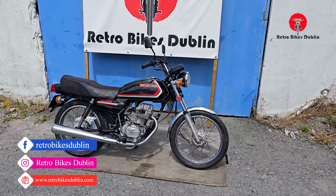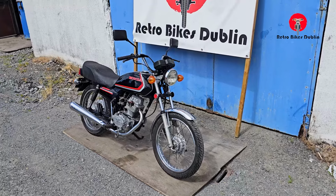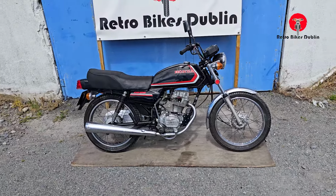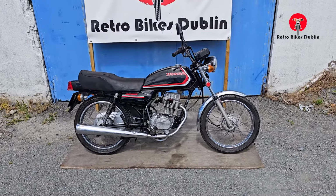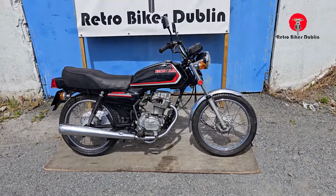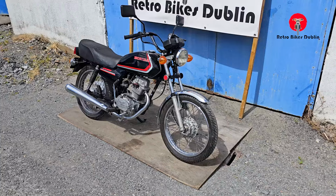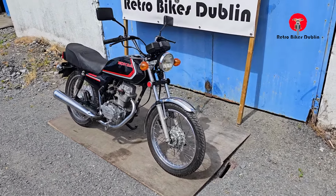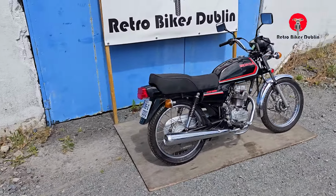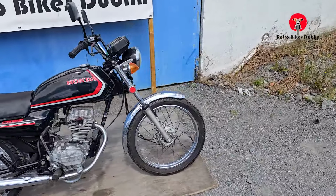Today we're looking at a beautiful Honda CG125 from 1986. Drum brakes front and rear. Getting very rare these days that they're in any sort of condition. I say this one is absolutely prime for someone who wants a complete original or mostly original CG125 and may like to do a little bit of work, cleaning, buffing, detailing, just that general maintenance kind of thing to a bike and get it up spick and span. Absolutely perfect example, and as I said, getting very hard to find in this kind of condition.